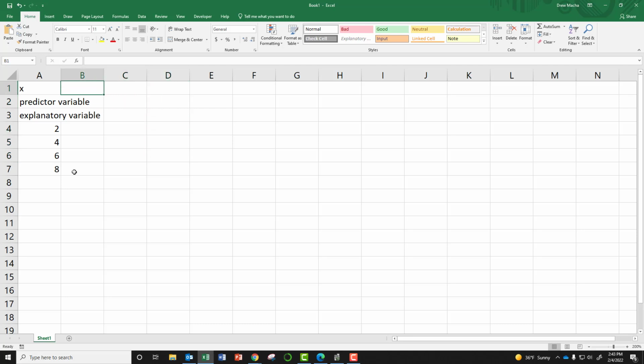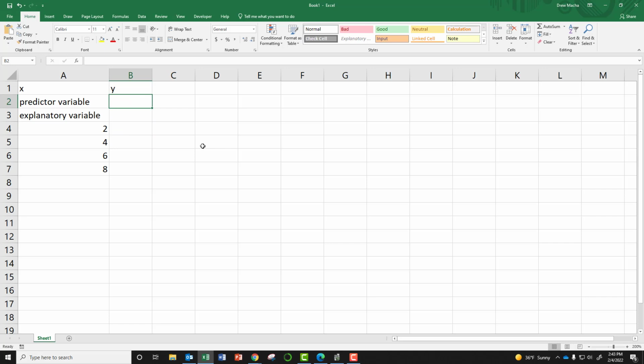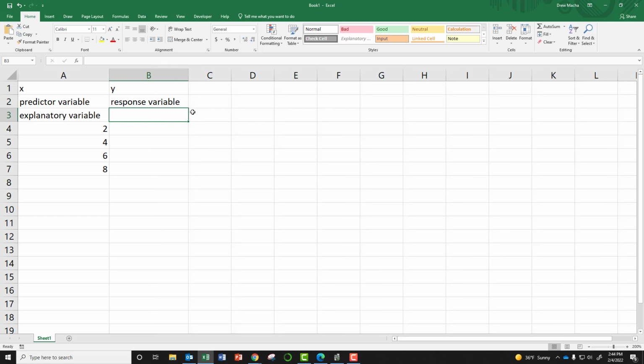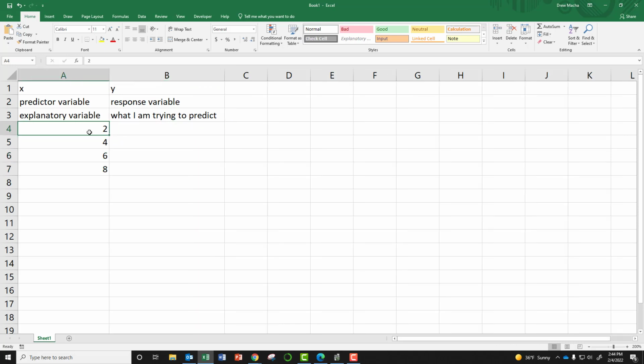I'm also going to come up with a y variable. So we're talking about two variable statistics here in chapter 4. I have a predictor variable and a response variable. And this response variable, remember, is basically what I am trying to predict. Let's say that for each of these, I have a y measurement of 1, 3, 5, and 6.